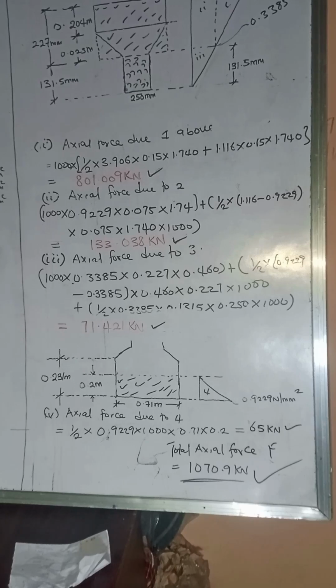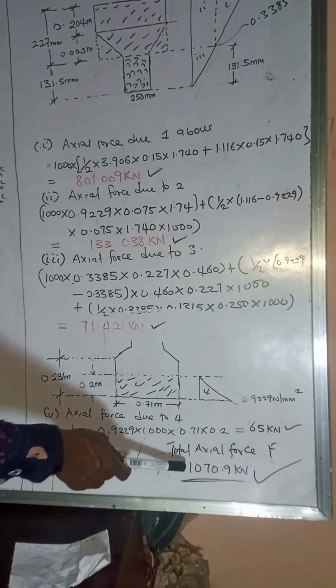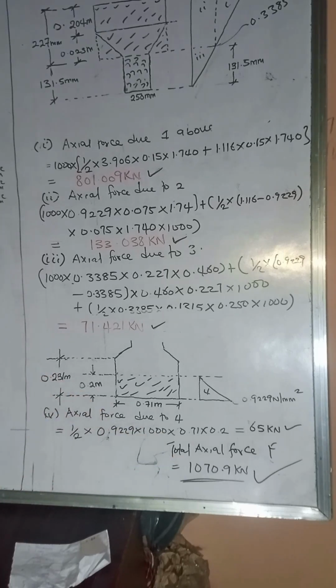Now we are going to take the total axial load for this, and this. By the time we total it, we are going to have the axial load to be 1070.9 kilonewton. Okay, so this is the axial load that is acting on this composite beam. All right, so next we are going to determine the moment of the beam. The restraint moment is what we are going to look for, that moment that is going to cause the beam to bend as a result of these temperature changes. Okay, so we are going to work that out now.